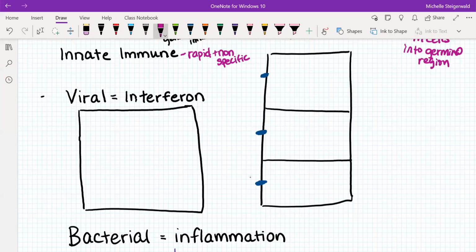It's not actually this simple, but for this class, we're going to break it up into two stories. We're going to say that if we have a viral infection, we'll react to it through interferon. And if we have bacteria, we react through inflammation. So I would know your SARS-CoV-2 story. It's relevant, and he went into detail, so I would expect to see that.